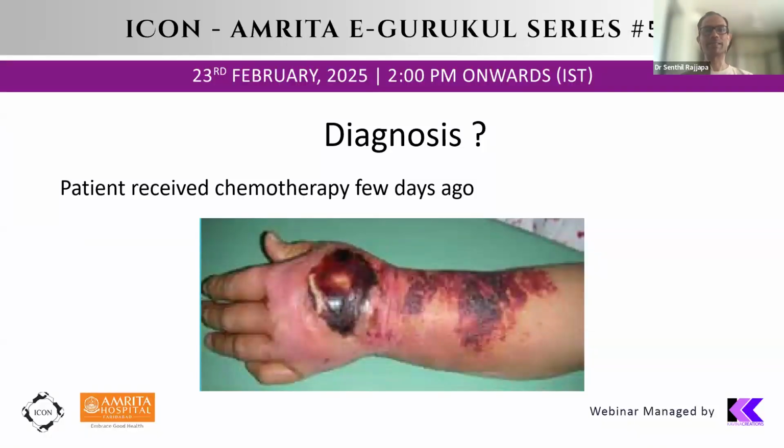So let us start with this patient. This is a patient who comes to you. Obviously, today we are discussing breast cancer. So this patient was treated for breast cancer and is coming back to you after a few days after her treatment with an arm like this. So what do you think is the diagnosis? What would have happened? How could this have been prevented? And how do you treat this condition? That is the list of questions that will come when somebody asks you a question with respect to the complication that you're seeing on your screen. So either Pruthvi or Ketan, I don't want to really call names.